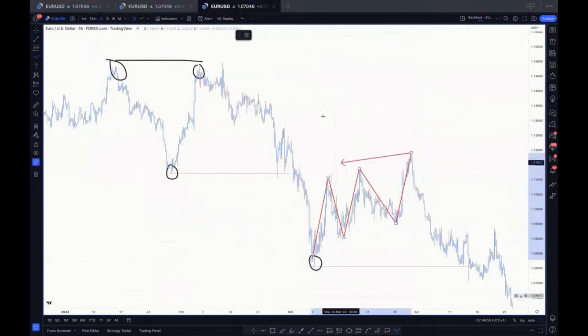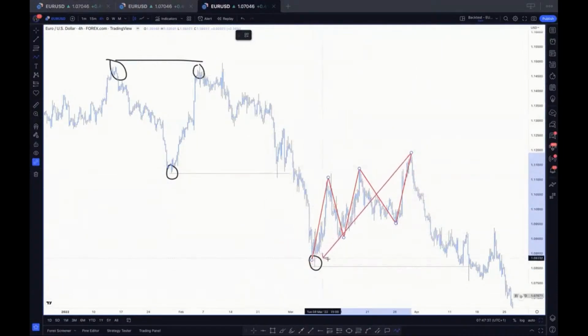Now, the major structure is still bearish. And what does that mean? Bearish meaning that the market is forming new lower lows. So you can see that this was a previous high. It broke this low and formed a new low. So the major structure is bearish, but temporarily we can see that the internal structure has changed bullish. That doesn't mean that the market is now bullish. It simply means that the internal structure is bullish, but the major structure is still bearish. Now, I just want you to have that in mind. We're still going to be building on this.